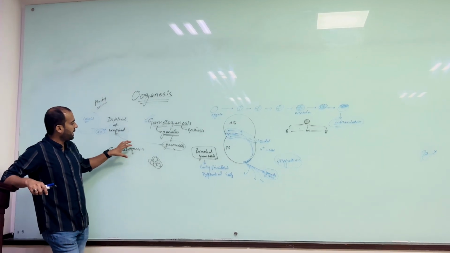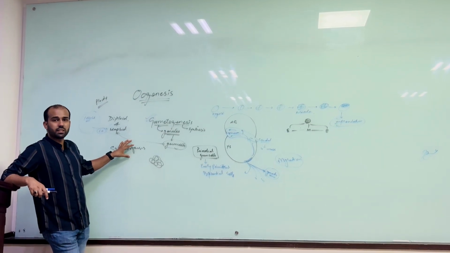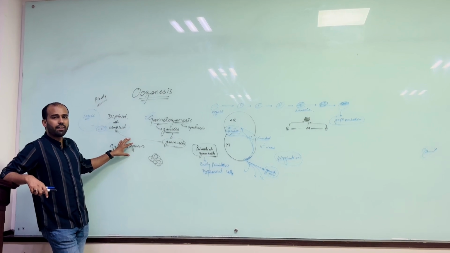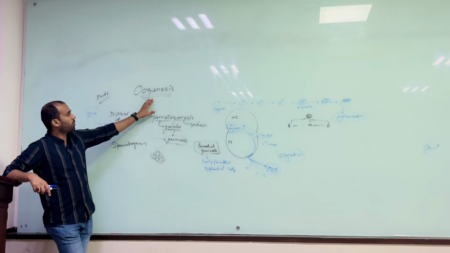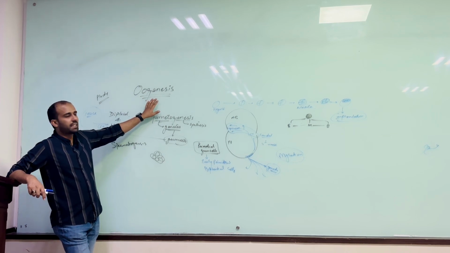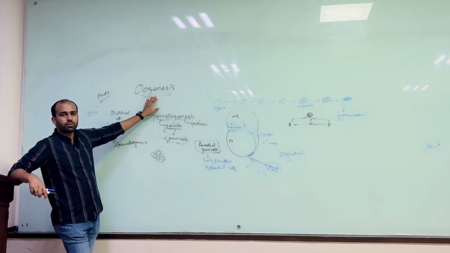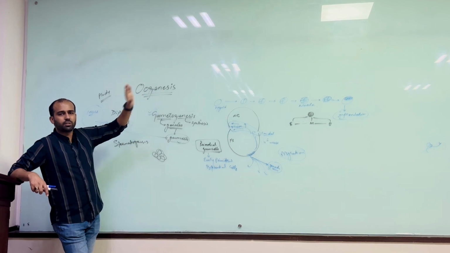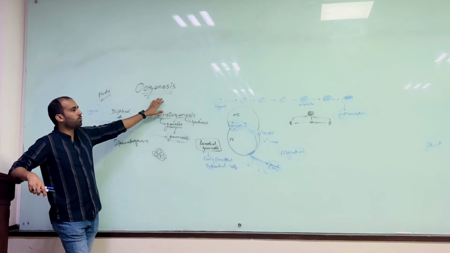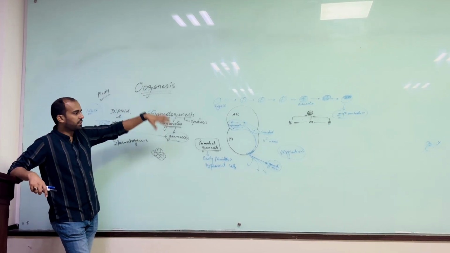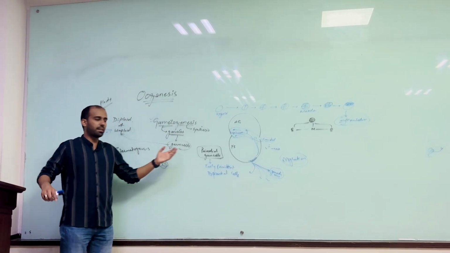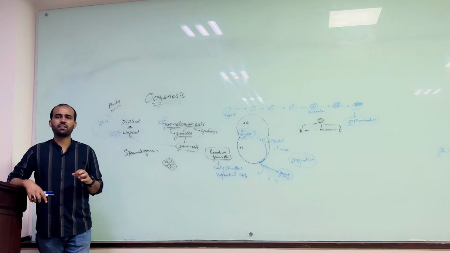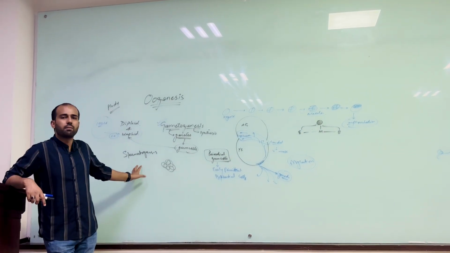One more thing: once spermatogenesis has started, not all of the cells have converted into primary cells. But in oogenesis, when the primordial cells start mitosis or meiosis, they all convert into primary oocytes. And after birth, the female has no primordial germ cells or stem cells left. So the life cycle is limited as compared to males.